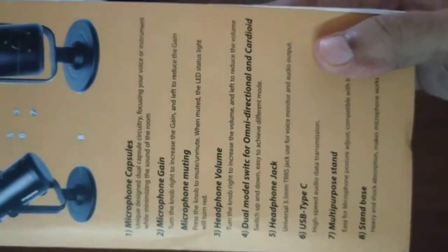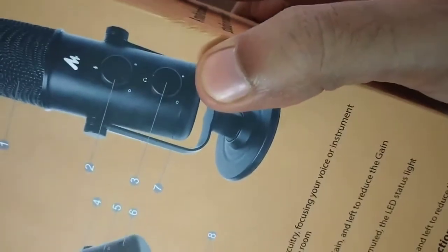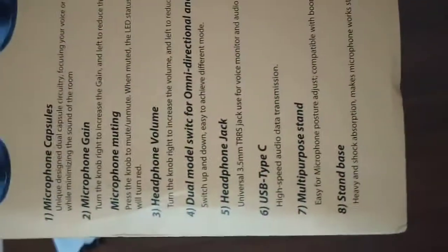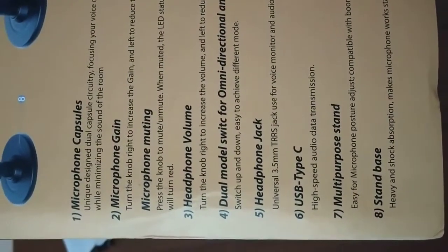So let's see the features here. Microphone capsules, microphone gain. So you can adjust the microphone gain. You can see two knobs here. One is for microphone gain and the second is for the headphone that you can attach it for real-time audio monitoring without any lag. So both of these are supported, and here we get type C cable or type C port, so that's a good thing.